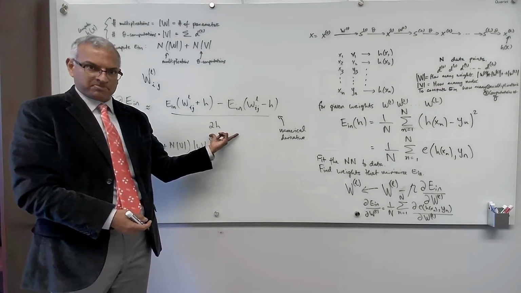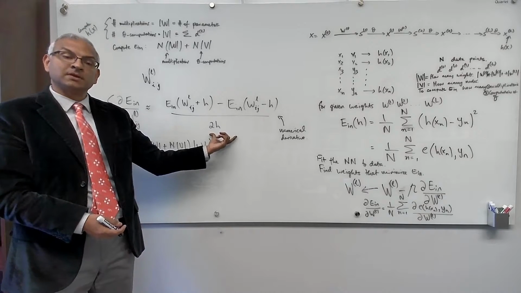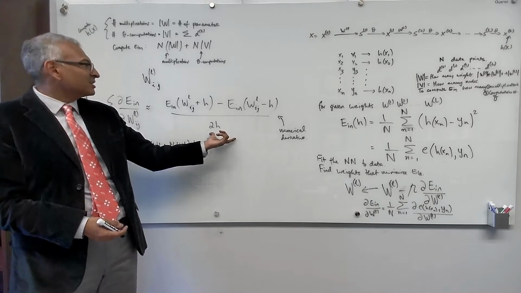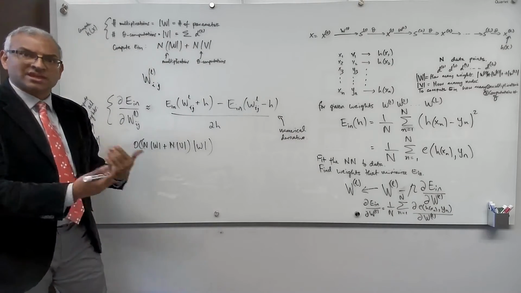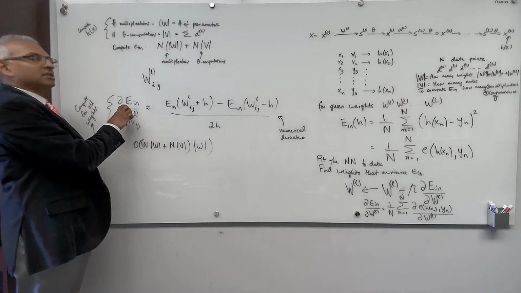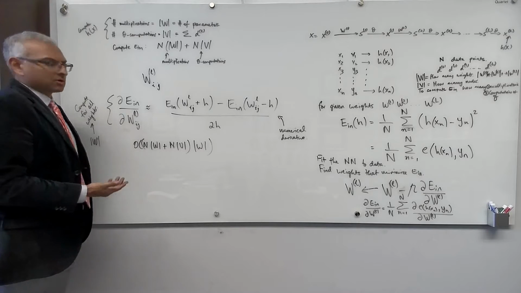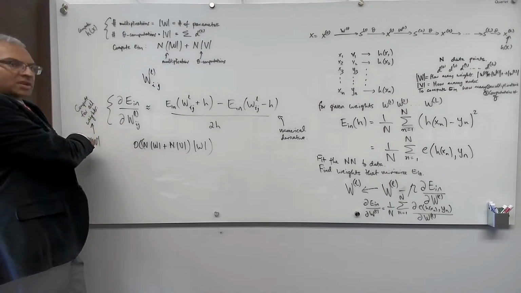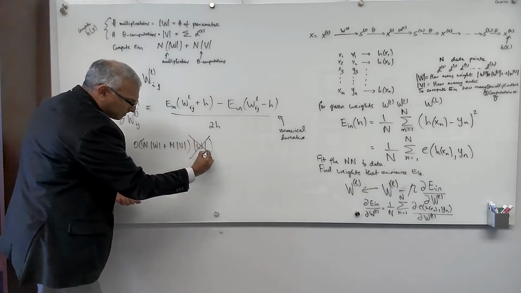Now I'm going to come back and show you a very efficient way to compute the gradient. Essentially, we can compute the gradient in the same running time that it takes us to compute the in-sample error. Computing a single derivative is as efficient as computing the in-sample error. We're going to show that computing all these derivatives is as efficient as computing the in-sample error, so we can remove this W.